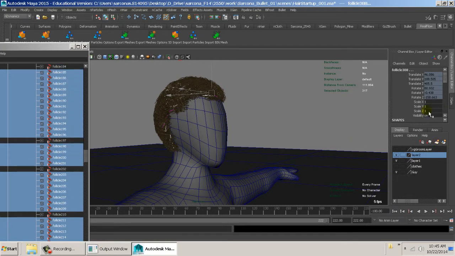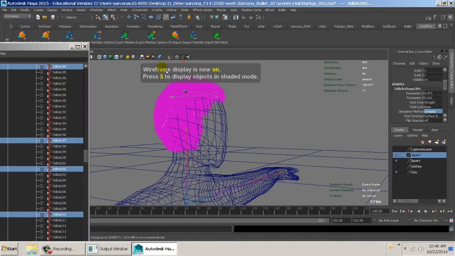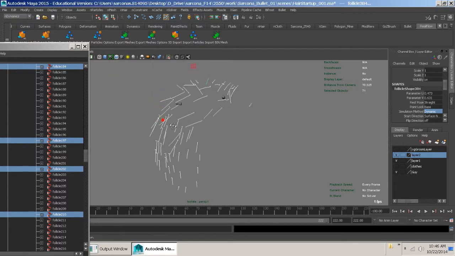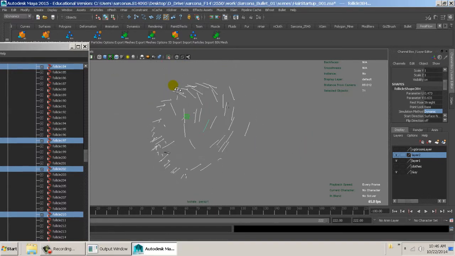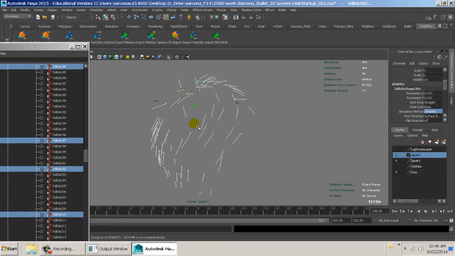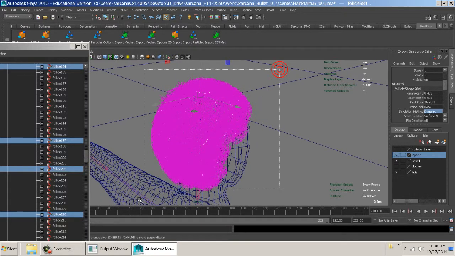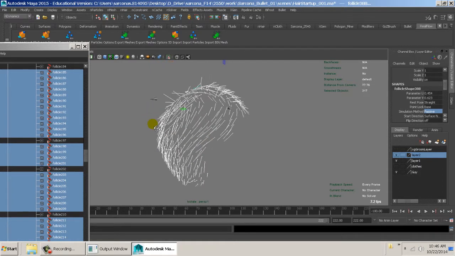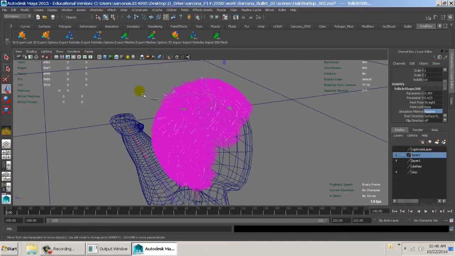All right, so then inside my channel box I go to where this says dynamic mode or simulation mode and change this to passive. Okay, so what that means is that these other ones that we have selected, these guys, let me isolate them so we can see them. These guys here are going to be my active ones. These are the ones that are going to be doing all the major motion of what the hair is doing dynamically. And the other ones, these guys, are just going to follow along with what the other ones are doing. Okay, so that's what that passive and active setup means.